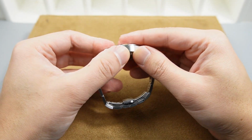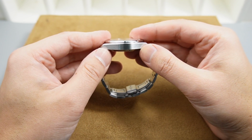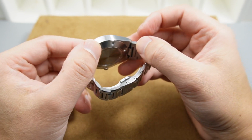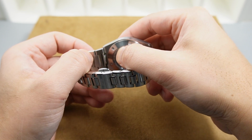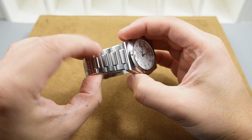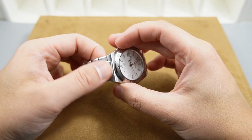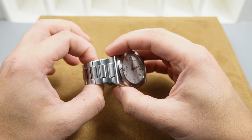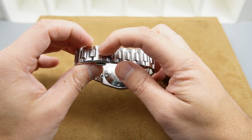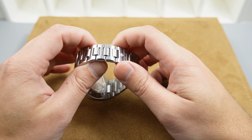Underside of the case is a touch sharp, but again, it doesn't dig into your wrist. And this one does not have any quick release pins for the bracelet. And so far, I haven't seen any aftermarket strap options on AliExpress in terms of any rubber or leather options. That would be great to have, especially since these bracelets don't have micro adjustments or half links, so they may not fit perfectly for everyone.